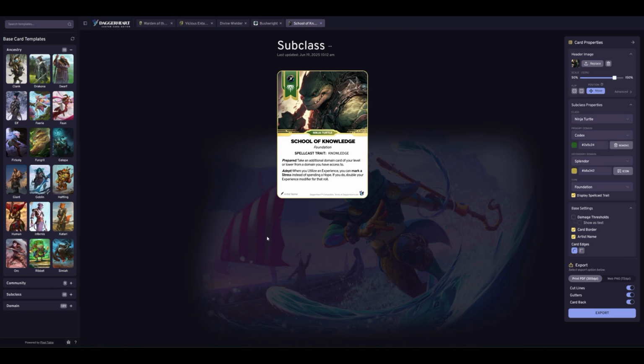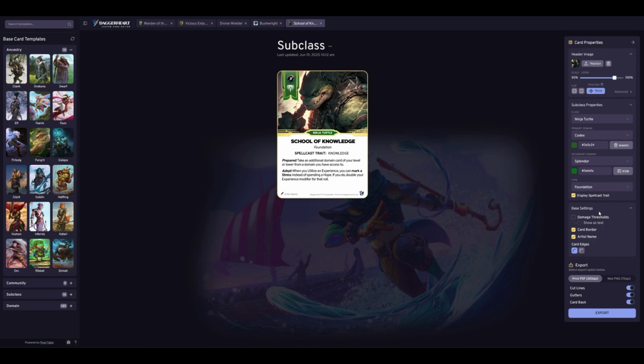So as you can see going down, you can change the color of everything, the actual trim of the card as well. So let's go in here and change that. And icons and everything as well. So there's a lot of custom ability that you can do within the card editor.